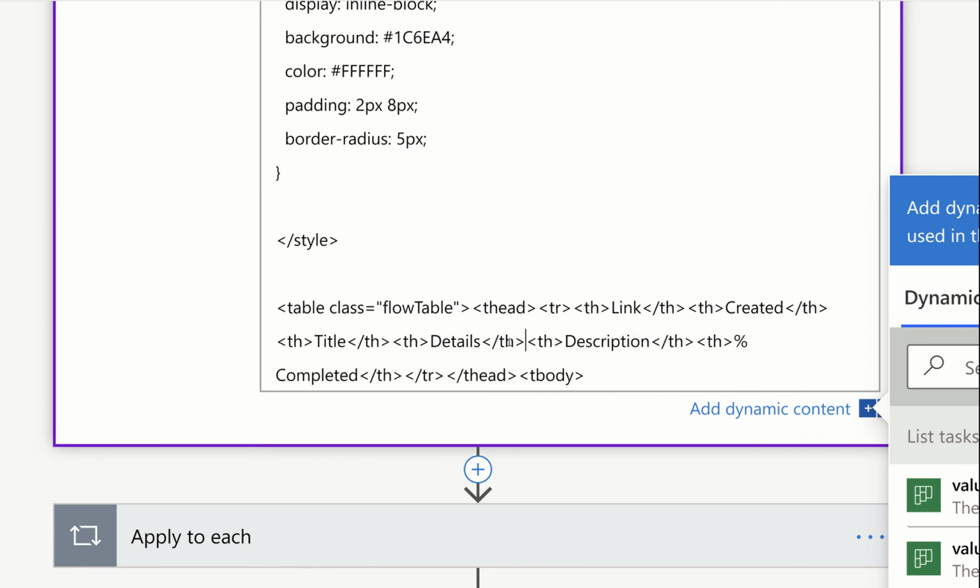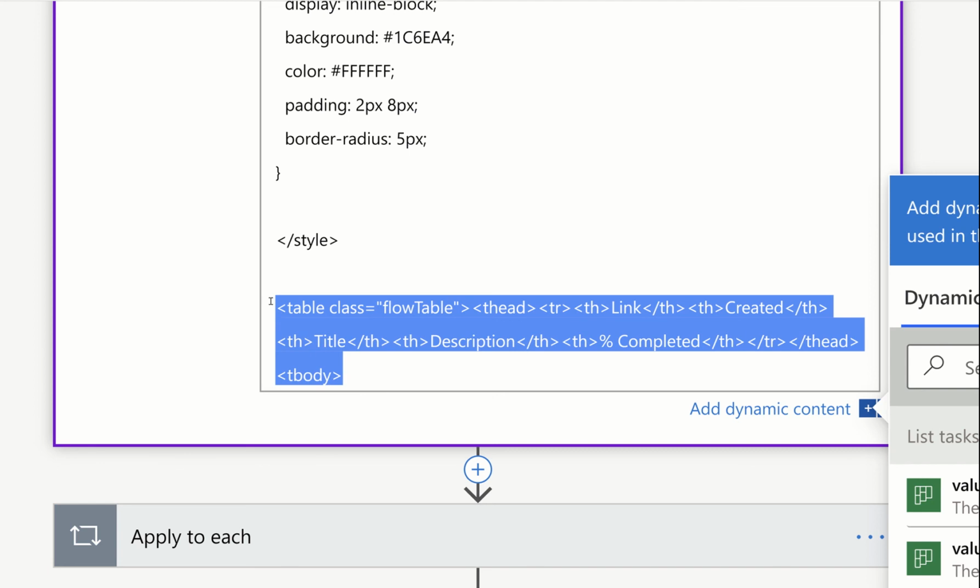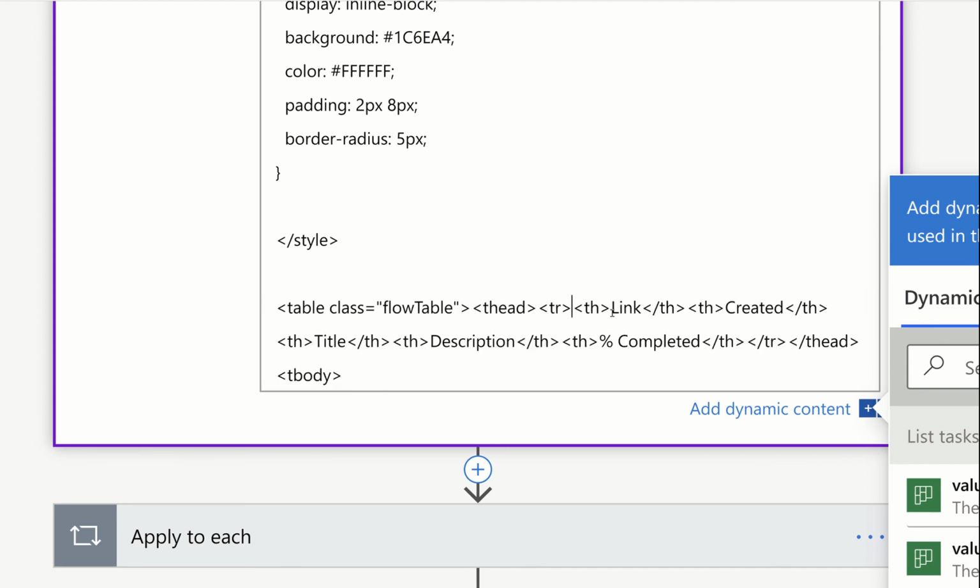Okay, just remember, if you're deleting a column, make sure you take the header, the open and closing table header tags, with you, and make sure you don't mess up anything around it. So don't make a mistake and delete this left. You might make a mistake, but double, triple check before you leave this action that you have every column wrapped in an open TH and a closing TH table header tag.